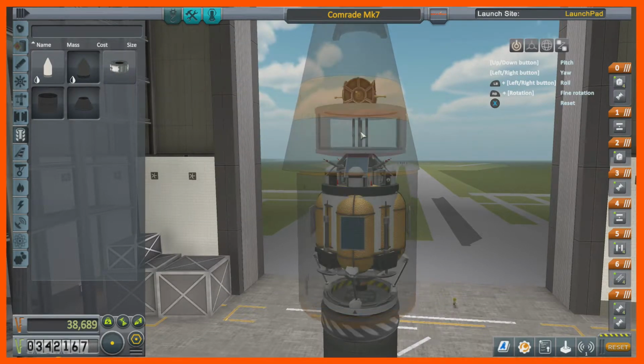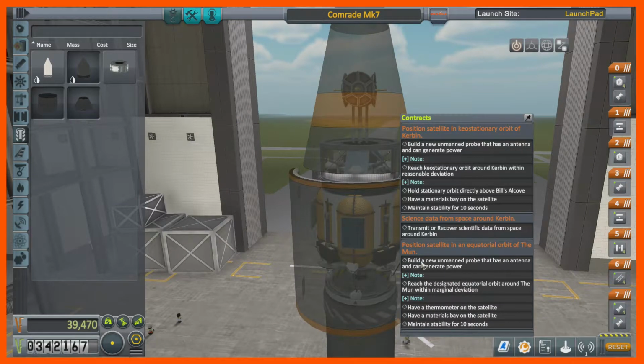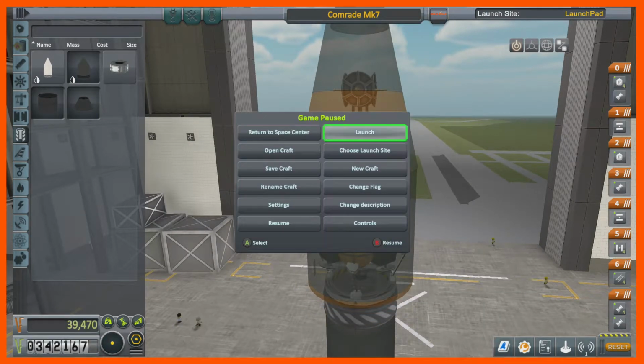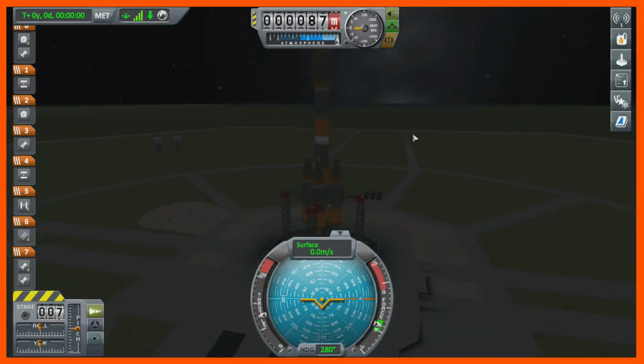actually, if I just plop it on top somewhere, like right there, that now builds a new unmanned antenna. Let's put this on the launch pad and just see. Let's see what we've got here. That's just an easy mod that we could just put that materials bay, but does that give us what we want? Have a maintain stability reach? Yes, it does. Yes, it does. So we can put this into orbit.